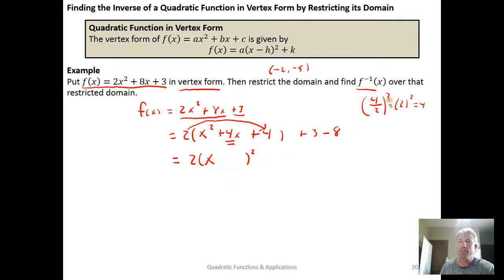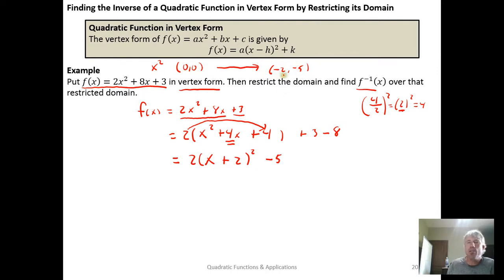Whose square did I complete? I added 2 to complete that square. And then over here I have plus 3 minus 8 is minus 5. And from this I can see that the original vertex, which was located at 0, 0, remember the toolbox function is x squared, and its vertex is at 0, 0. And I can see from this that the function's been moved 2 units to the left, because I have plus 2 on the input variable, and then down 5 units. So this origin, which was the vertex of x squared, has been transformed over to -2, -5.